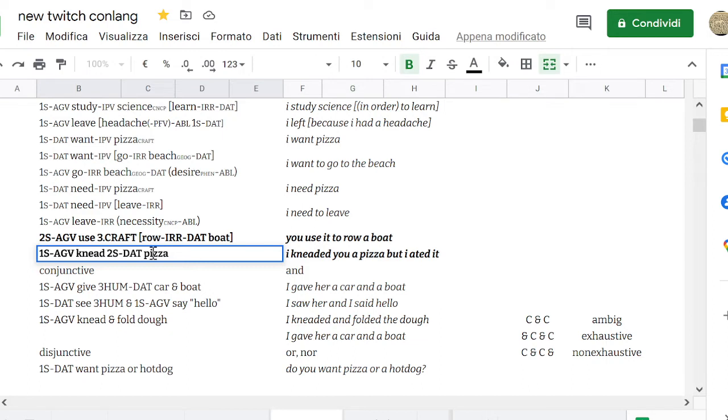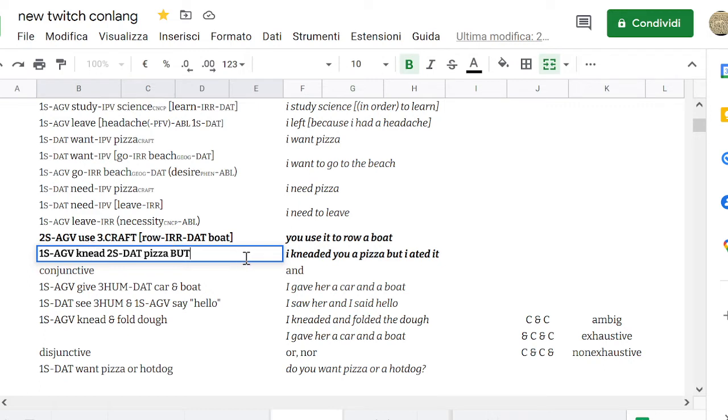Now, again, I will reiterate that it doesn't have to go in this order. I could put pizza first and put the second person dative after. I'm just putting it in the English order right now because A, it's allowed in this language, and B, it makes it easier to compare the two sentences for the sake of the people watching. So, pizza is unmarked. It's the patient. It's what the needing happens to. And then we have but. However. And this but isn't an exception to pizza. It's an exception to need.